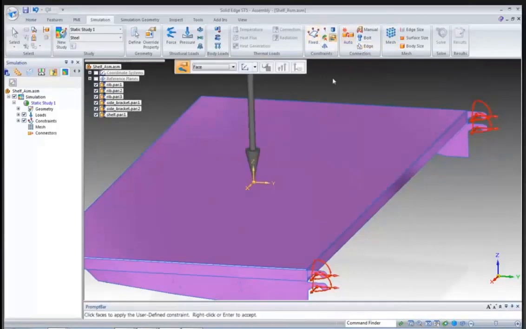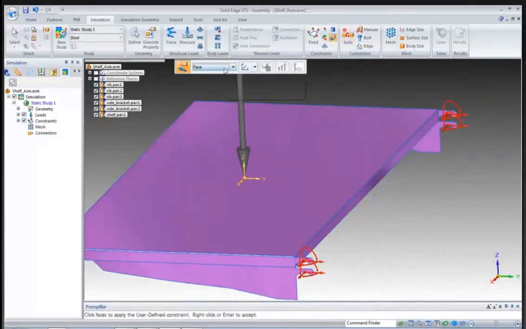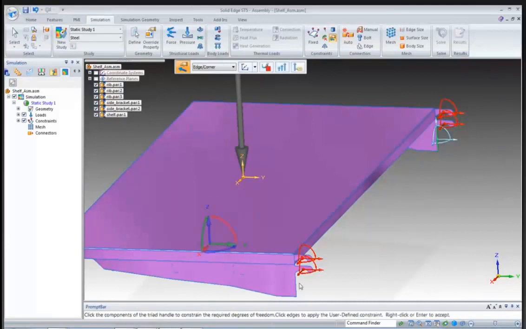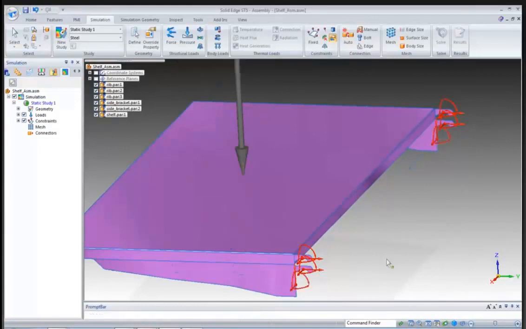And I'm going to do that again. And I'm going to select these two surfaces here that are constrained in the y, and it's just as easy as that to make them constrained in the y. So that means that those nodes that are on this surface here are not going to move in the y direction. Their displacement in y is going to be equal to 0. Similarly, these are going to be, their displacement in the z is going to be equal to 0.